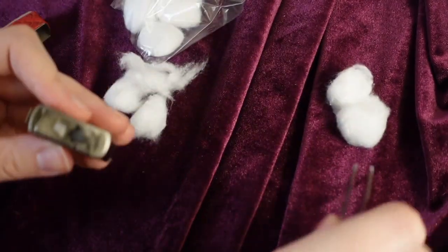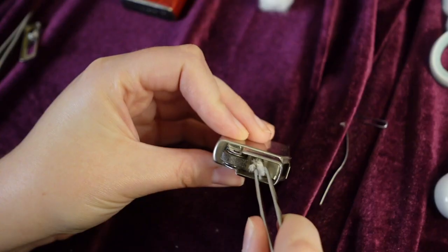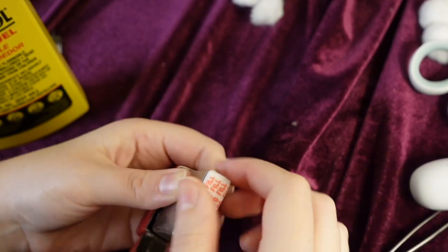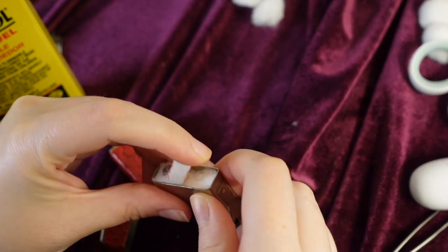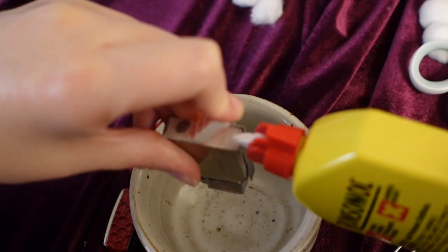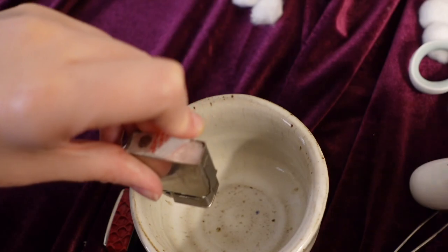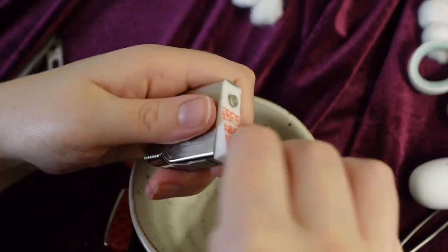You're also going to want to make sure to separate the wick at the top to ensure it lights well. For the last and final step, we will need some fuel. I picked up this lighter fuel at Walmart for about $3 — it should work perfectly. When fueling, you don't want to go overboard; just saturate enough so that it's coated but not dripping wet — we don't need to ignite our house here. Simply lift the felt piece up and soak the cotton. You do not soak the felt, just the cotton in the case. I ended up not putting the metal bottom that was originally on this lighter — as I was researching, I found that many don't even have a bottom or they're not commonly used or necessary.